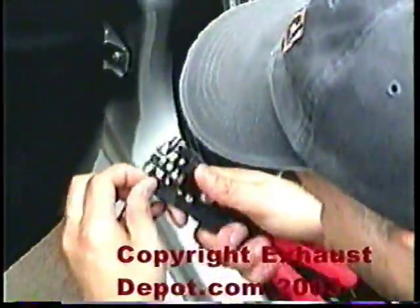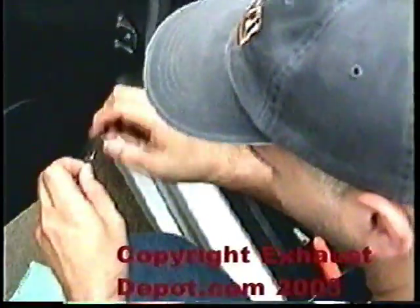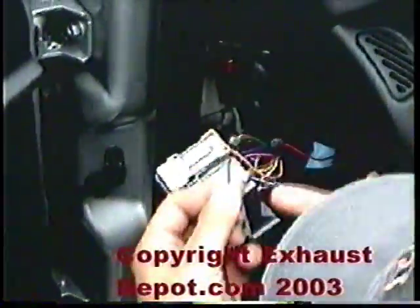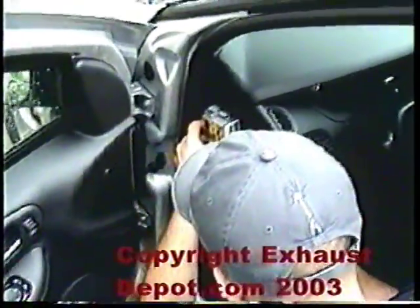You want to take this nut off this screw and use it as the anchor point for the actual ground. You don't want to use the one off the fuse box because you may get a bad ground. If you don't have a turbo timer, you can always just use the wire itself and wrap it around. Put it in this way so when you tighten it, it goes with the thread — if you do it the opposite way, tightening actually takes it off the screw. Then just put all this back together the way it was. There's a lot of room back here — you can fit pretty much anything.